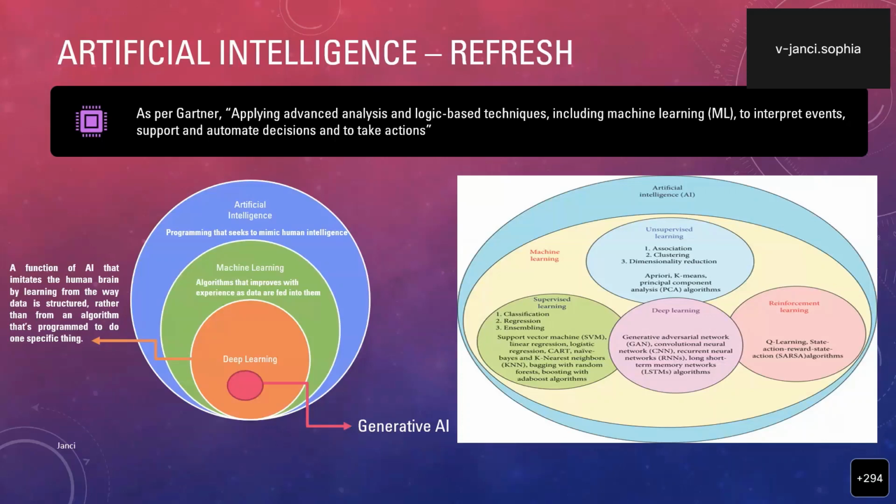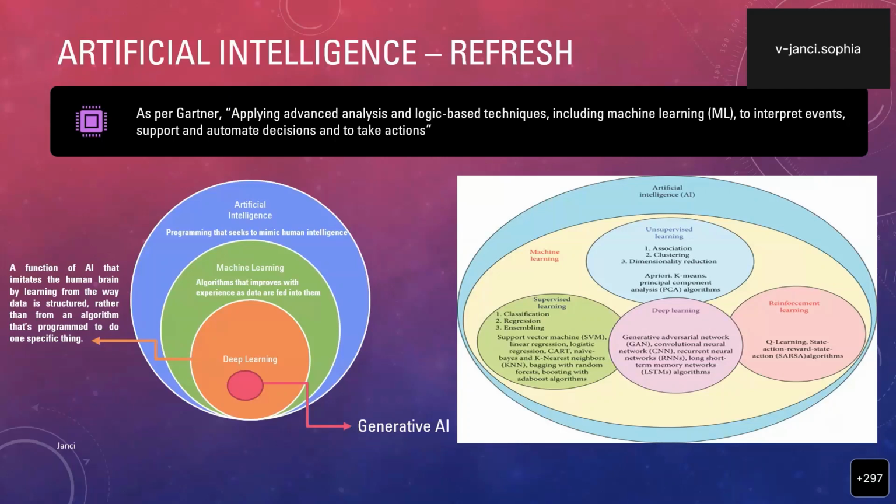And generative AI is a part of the deep learning part of AI. So generative AI has a lot of neural networks to support. On the right side, I think this is not that visible, and when we share the presentation, it will be a little more visible. I wanted to touch base on certain concepts within machine learning, like supervised learning, unsupervised learning, and reinforcement learning, which is not relevant for this context of generative AI, but is also a part of machine learning. And then deep learning. If you are able to view deep learning, you will see something called a GAN. It is nothing but a generative adversarial network, and it is part of deep learning, which we will cover in the next slide.